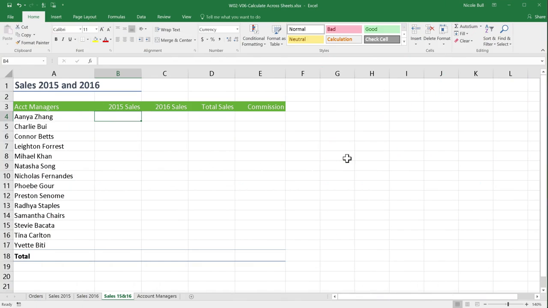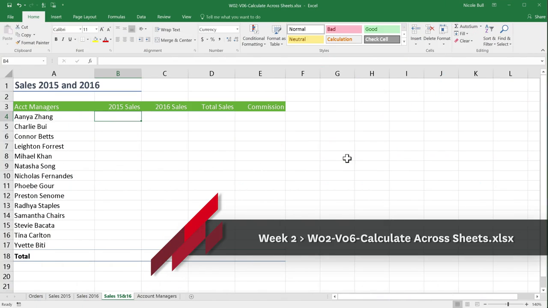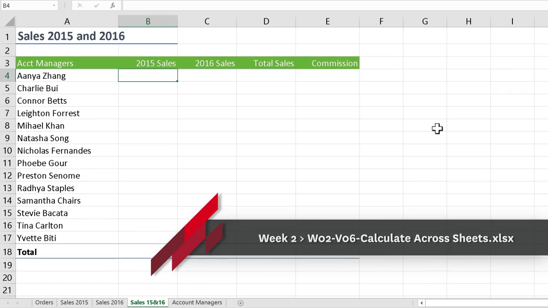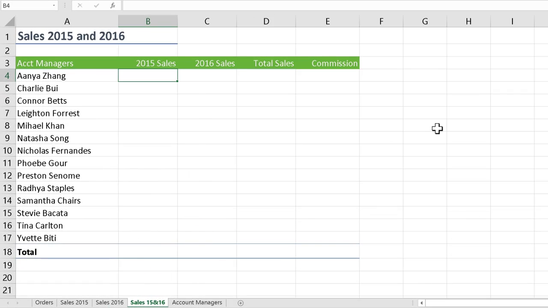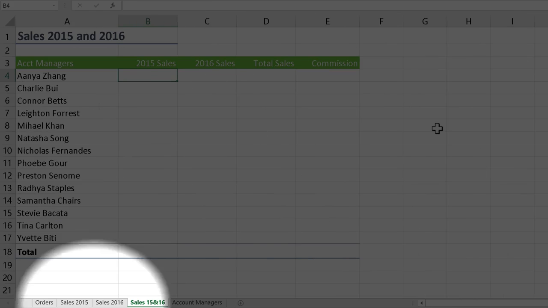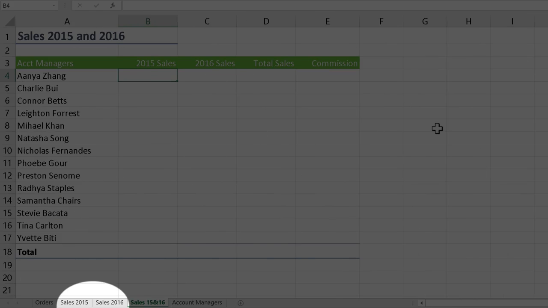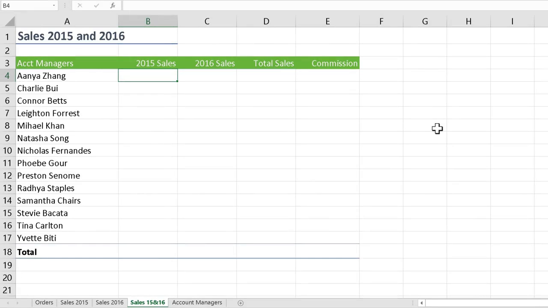One of the things we sometimes need to do in Excel is work with values that are sitting in different worksheets. And this is exactly the problem Sean has right now, where he's been asked to put together a summary of the 2015-16 sales data. The values are sitting in the 2015 sales sheets. And like with anything, there's a good way and there's a not so good way to do this.